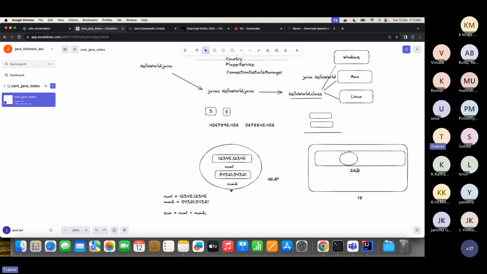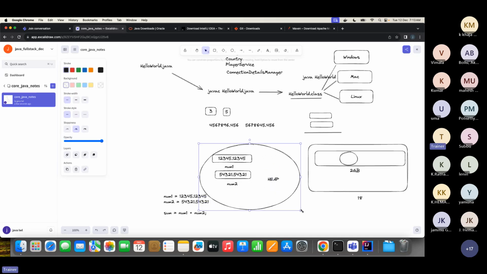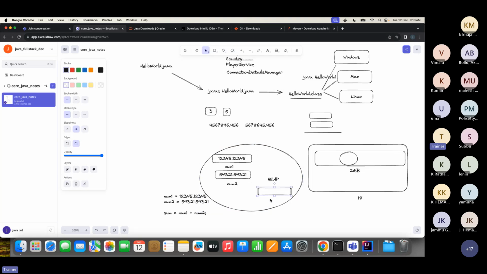When you do the computation, we are adding the value at this memory location and storing it in another variable. That result variable name, I'm going to give as sum. This is going to perform number 1 plus number 2, the value at the number 1 variable plus the value at the number 2 variable.